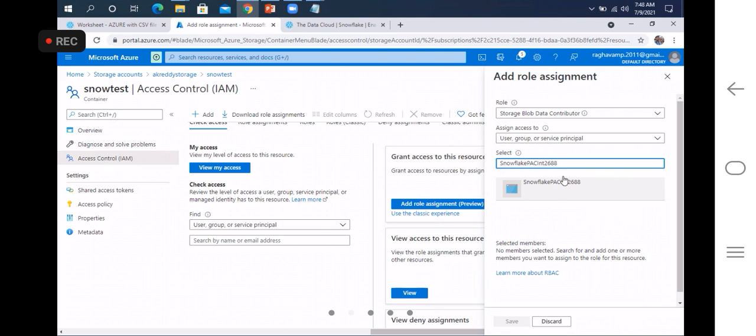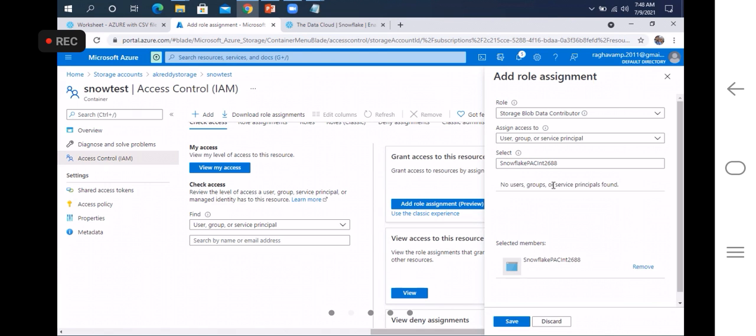Once it appears here, you can select it. The way to identify it is that wherever it starts with an underscore, you can remove everything from that point on the right side, and then it will be visible automatically. Okay, click on save.